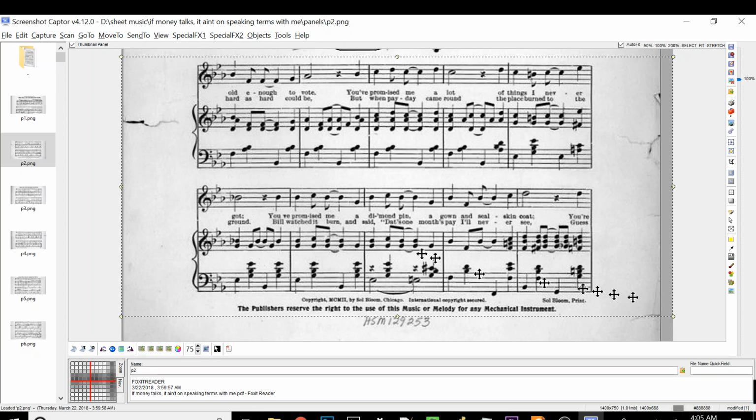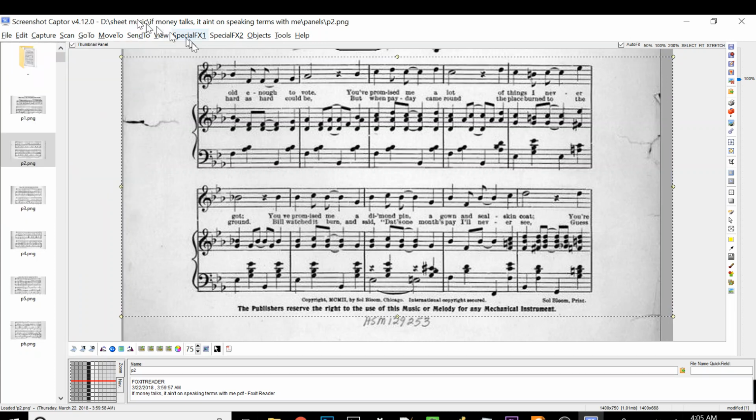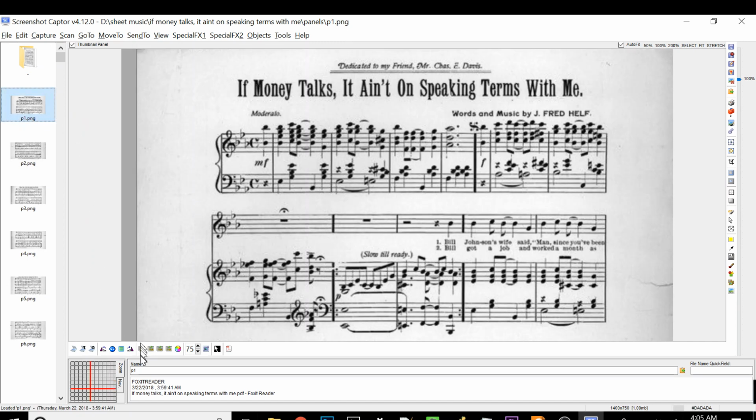Okay, here. Now you go to edit and crop, but a fast way to do it, you can see it's Control R. So I'm going to just do Control R and sharpen and Control S to save. So this way you can go through these panels really quickly. Click Auto Sharpen, and click Control S to save.